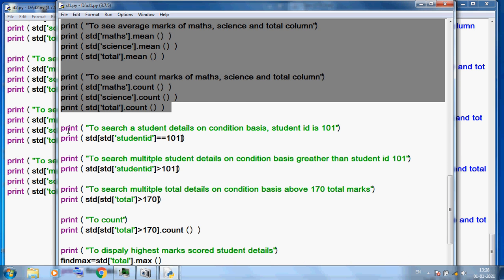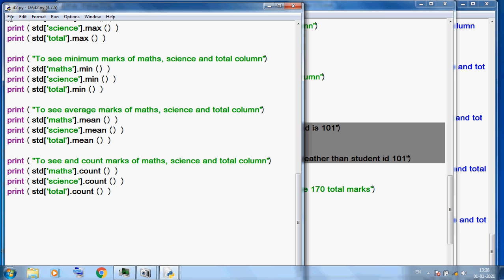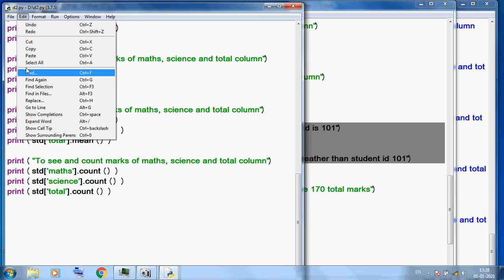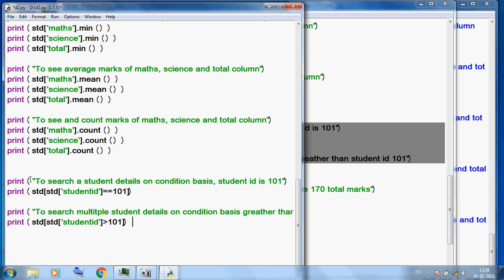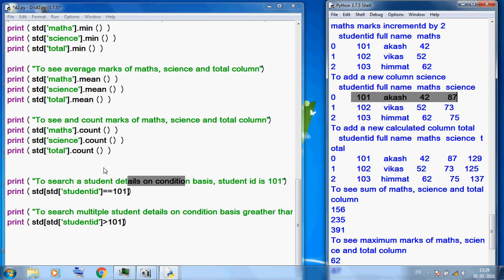Okay, today I am showing some new thing for you. Okay students, here I want to show the data on a condition basis. Suppose I want to see the details of student ID 101. So it will automatically search 101 and display all the details of student ID 101. So here we want to search data on the basis of a condition. So here we require a new thing. This type of question is also asked.